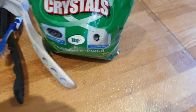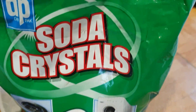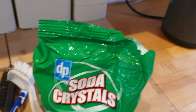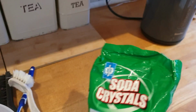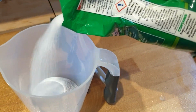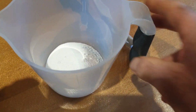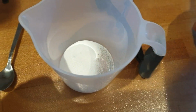Right, next stage. This is brilliant, this stuff. Soda crystals. So you just want to get a jug, they cut through grease really well. So I'm just going to pour some, that's probably sufficient. Then boil the kettle, some warmish water you need in there.